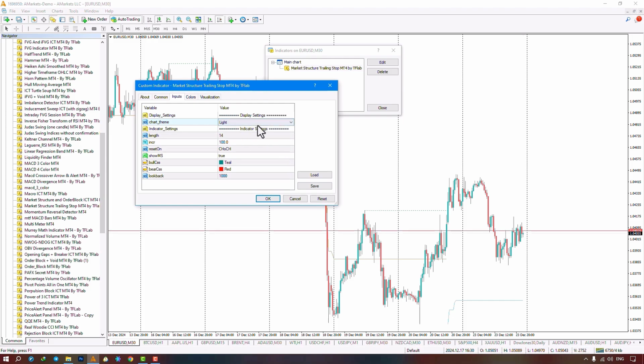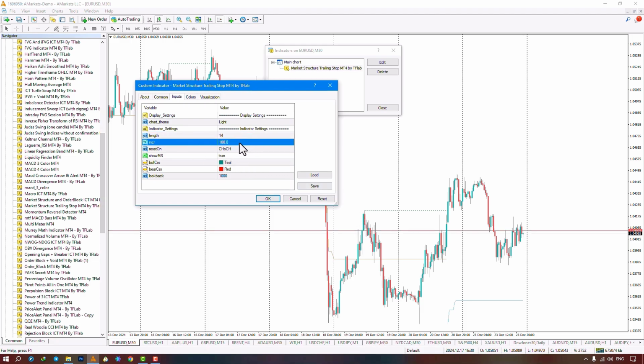The next section is about indicator settings. You can set the pivot period in this section, which is located to the right, and the number is 14, meaning that, for example, here is a pivot that takes 14 candles to the left and 14 candles to the right. If this is the lowest low, it will be used as the pivot low. And for the pivot high, it also takes 14 candles to the left and 14 candles to the right, and if this is the highest level among the 14 candles, it is considered a pivot high.